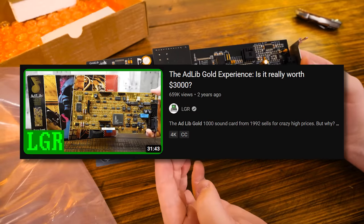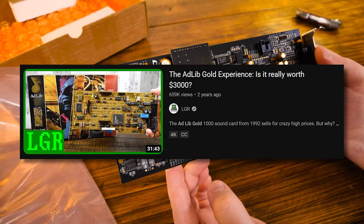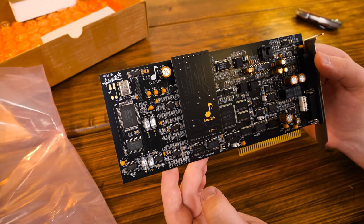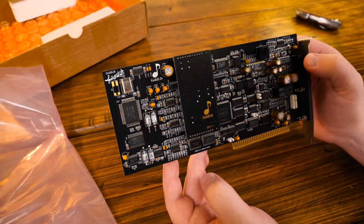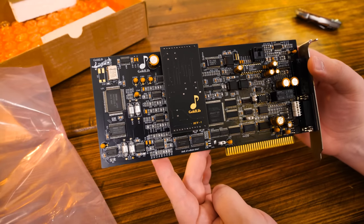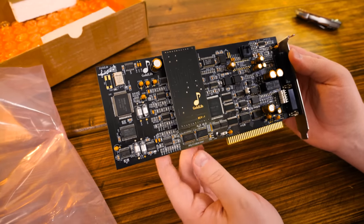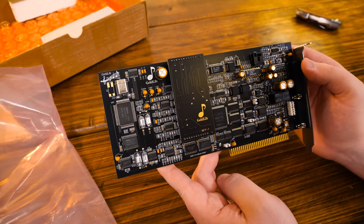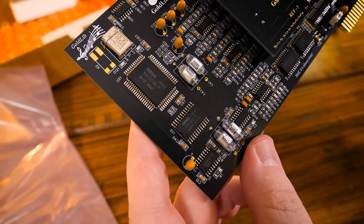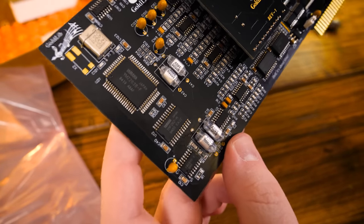I've done a video about the original AdLib Gold card over on my main LGR channel. And as great as it sounds, for a handful of games, there are not very many that really take advantage of this, and you're better off with any number of regular sound cards for so many things. But this is, in many ways, an improvement on that, just making it an even cleaner sounding card.